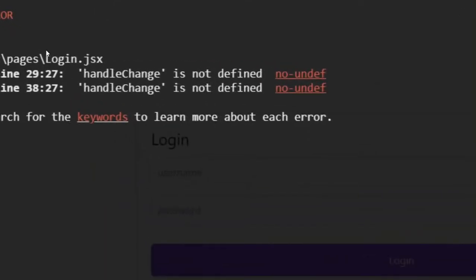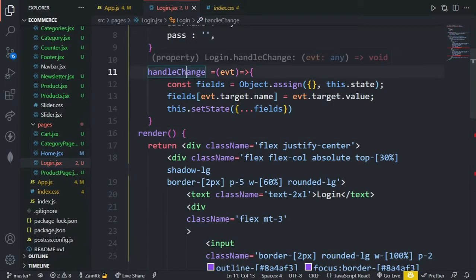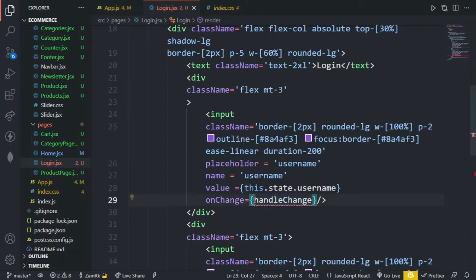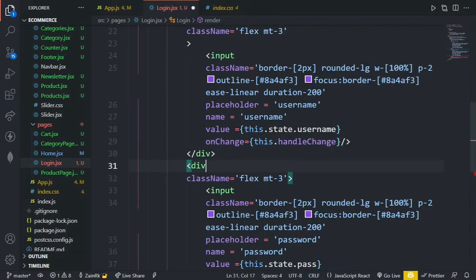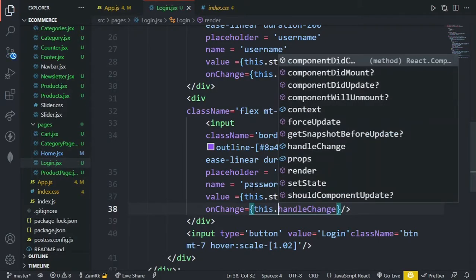Okay, there is a mistake, handleChange is not defined, handleChange, and here it is again. Okay, here I should write this because this is a class-based component.